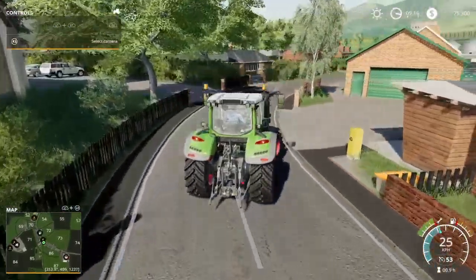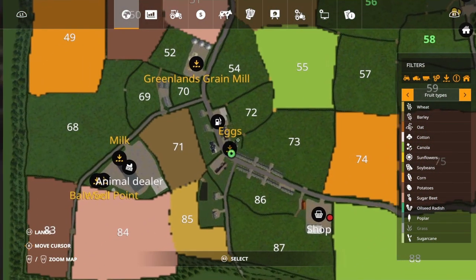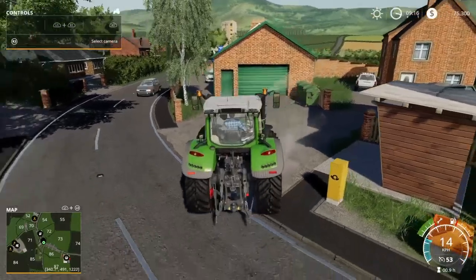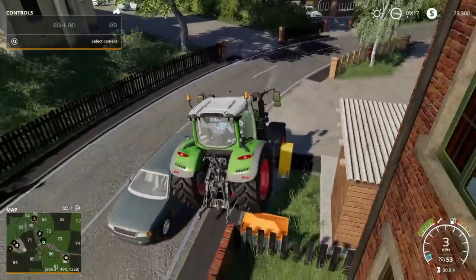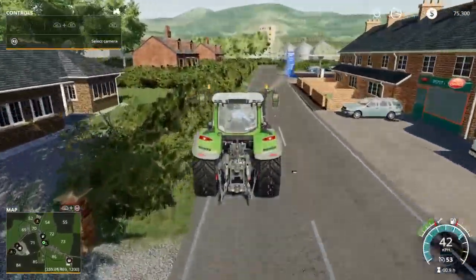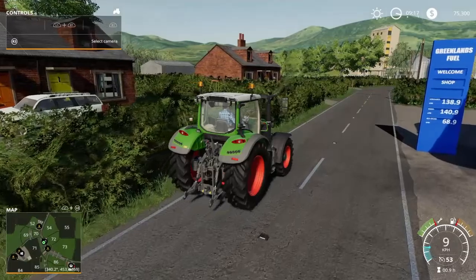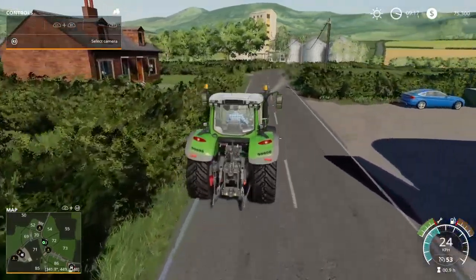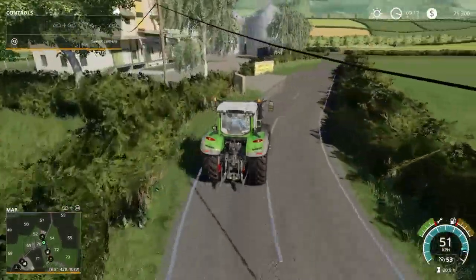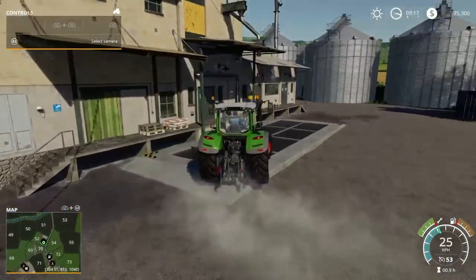So here we come up to a small sell point, which is the egg sell point. So here you can sell your eggs. And then we move a little bit further here. We got the gas station with some really expensive gas. Unleaded 138.9. I hope that is not the real prices in pound or dollar. Here we are at the Greenland grain mill, which is the other main sell point.